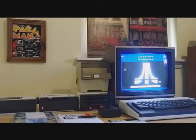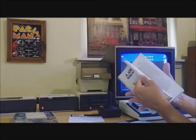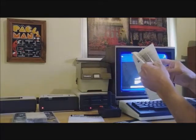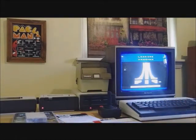So a lot of people had these computers at their homes, but they really didn't know how to use them. So you would get books like this that would have BASIC programs already in them, and then you could write your own programs and make it useful for home use. Because beyond that, without having an operating system like MS-DOS or Windows, computers during the early 80s were really nothing more than giant word processors and video game consoles. They didn't really serve any other purpose than that.